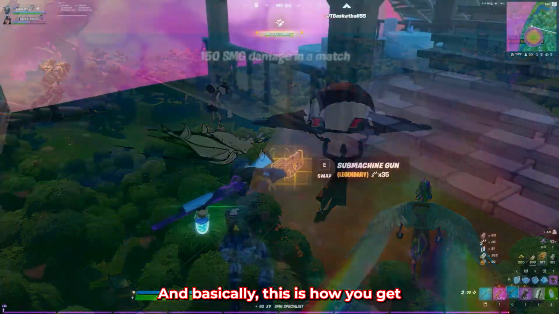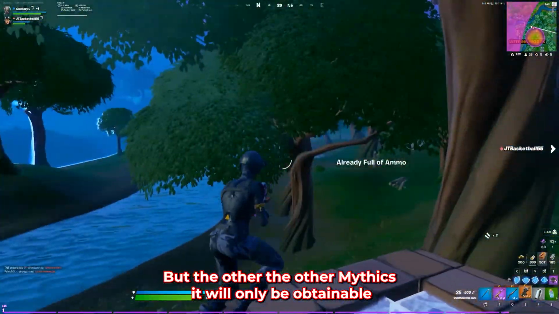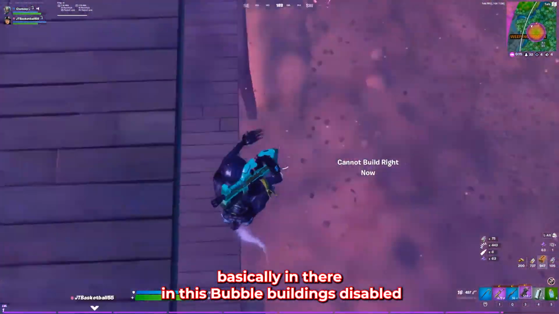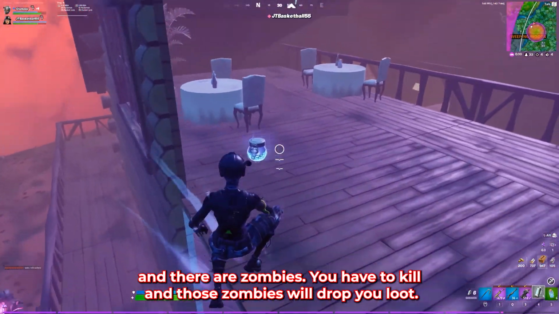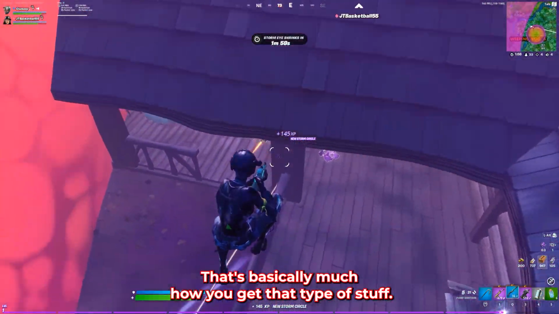And basically this is how you get the guns with the name sideways, for example, sideways minigun. But the other mythics will only be obtainable through NPCs, and there's only one in one game at a time. In this bubble, building is disabled, and there are zombies you have to kill. Those zombies will drop loot, and if you stay there for a while, if you keep looting and farming, you'll come out with very good loot. That's basically how you get that type of stuff.